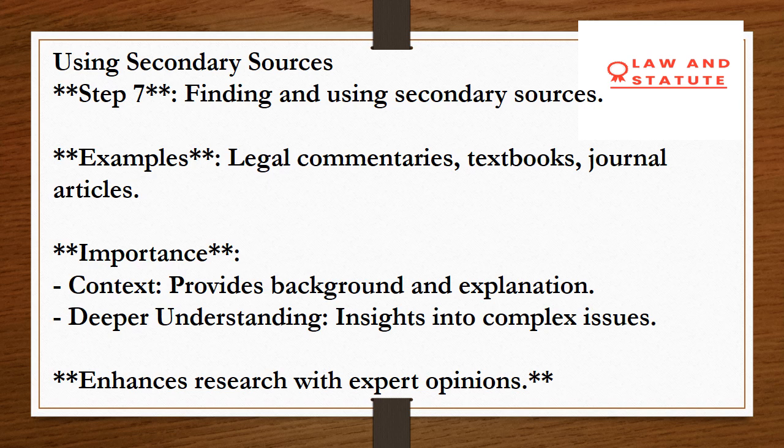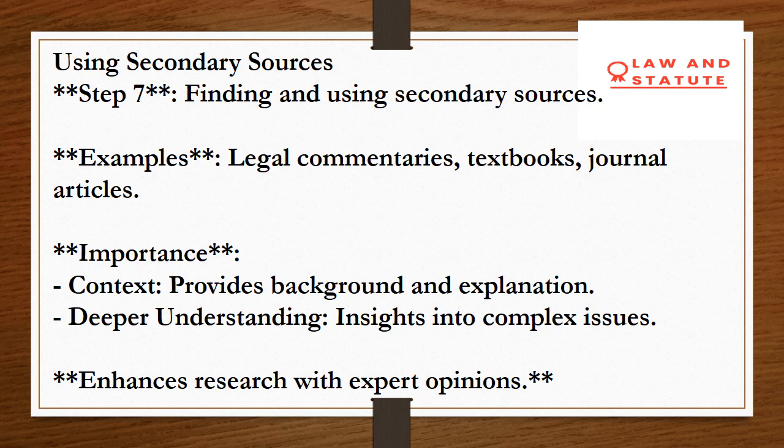Now let's go to the secondary sources. What are the secondary sources? Secondary sources are the textbooks, journals, the articles. We go for the secondary sources or the legal commentaries also. These legal commentaries, textbooks and general articles usually provide a background, and they give a deeper understanding and insight into complex issues. Alright, so these sources provide context and background, offering explanation and insight into complex issues.